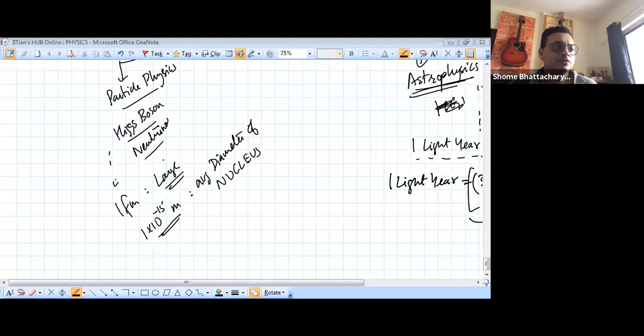Right, so in the domain of particle physics, one Fermi, which is the short form we use for femtometer, is actually a very large distance, because something like a neutrino is much, much smaller than a nucleus. A nucleus itself is about one Fermi, and it can contain several protons and neutrons. Protons and neutrons are very large compared to a particle like a neutrino or a Higgs boson. Comparing a neutron with a Higgs boson is like comparing one of the moons of Saturn with the size of the sun. There's that much difference in size. So one Fermi is a very large unit of distance in this domain.